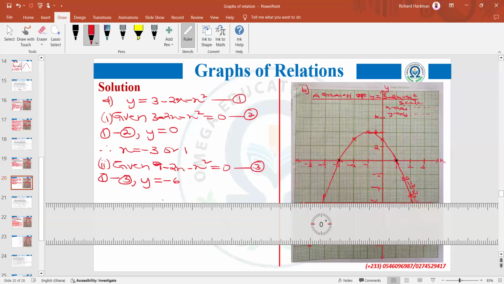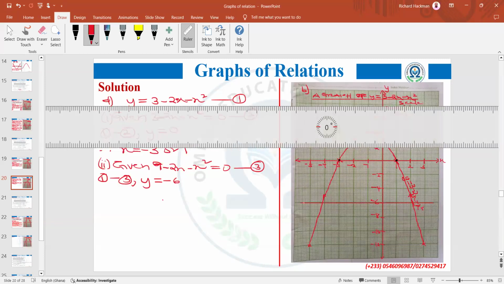The line is supposed to be continuous, and the tracing line is the broken line. Every line drawn must be labeled. The first one is already labeled as the x-axis, that's why you didn't name it. This one is not labeled, so I'll write the equation of the line, y is equal to -6. You can also label it here, but because it has interfered with this, it would be convenient for me to label it here. It just has to be labeled. Is that clear?